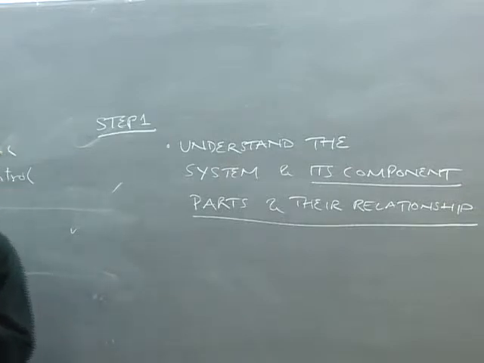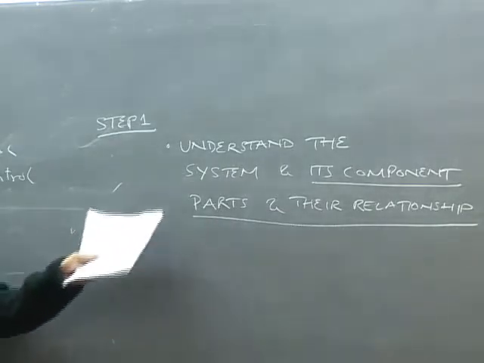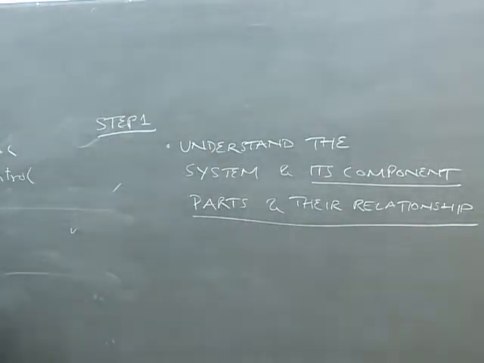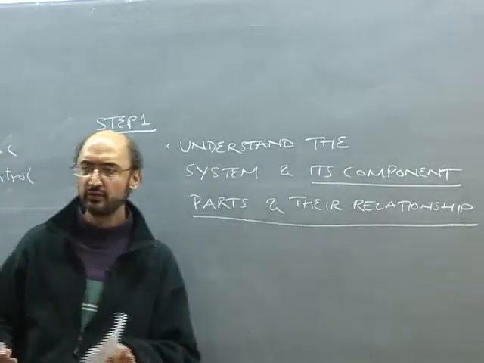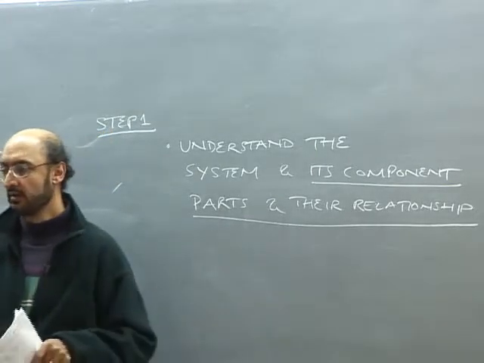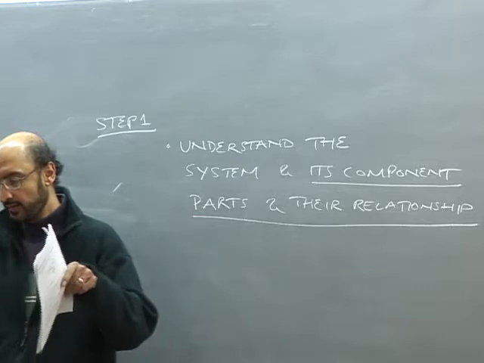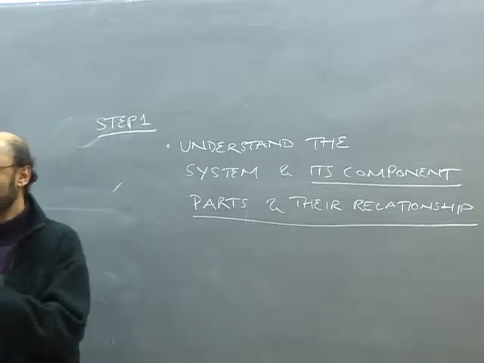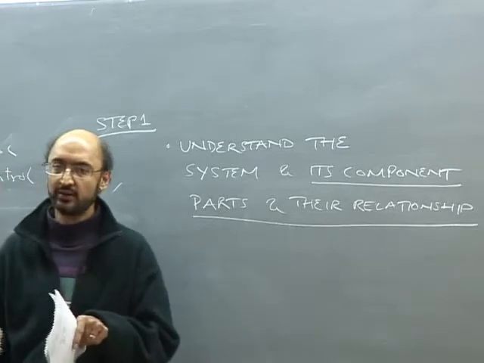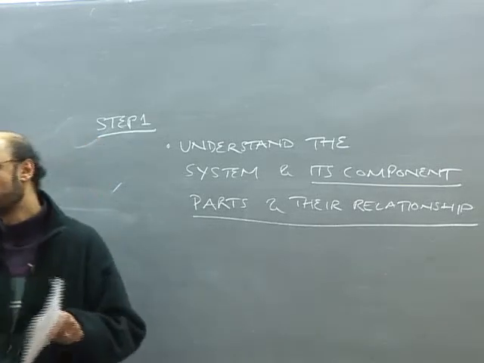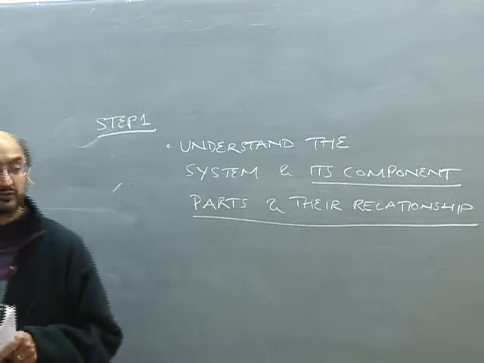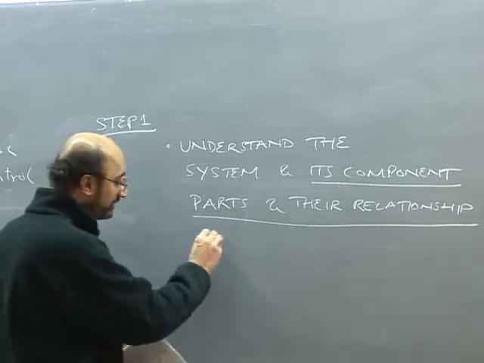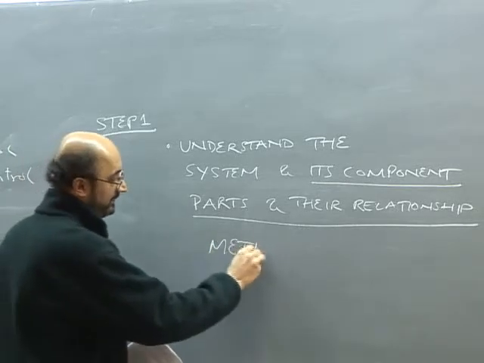Okay? If you look at databases, for example, they use something called the entity relationship model. This is exactly the entity relationship model. Okay? So what are we trying to do? We're saying here is some complicated thing, but I'm going to break it down into smaller pieces, and then I'm going to tell you how the small pieces relate to each other. And if I can tell you this, then I tell you how the whole thing works. And this approach is what's called methodological reductionism.